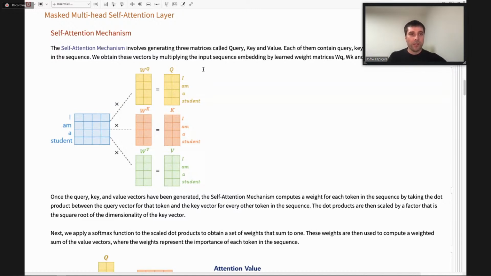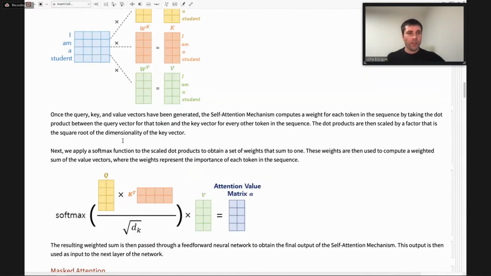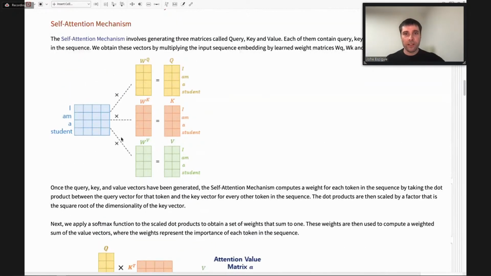To obtain these vectors, we multiply the initial sequence embedding by different learned weight matrices, the so-called query, key and value weight matrices, which are also learned during training.